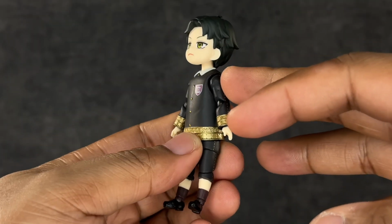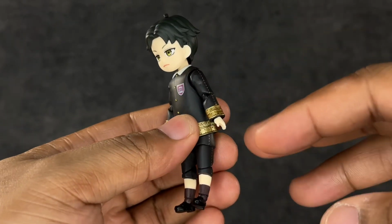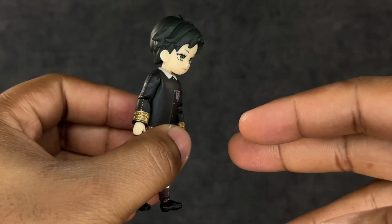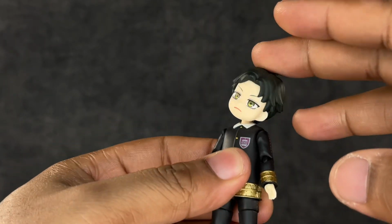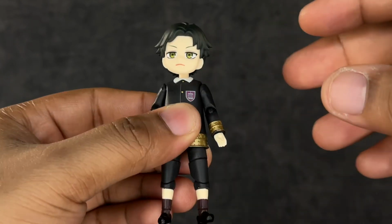Articulation wise, he looks up about that much, which is basically non-existent because the hair does touch the back of the neck. He looks down about that much, which isn't far at all. And honestly, it just looks like he's looking forward. Again, that chin is going to touch the neck. He does get really good tilt and turn though. Swivel and everything's going to work fine.